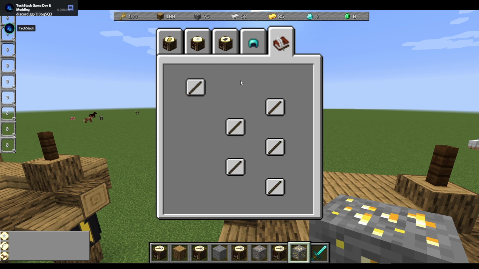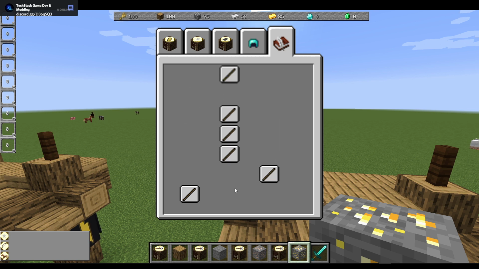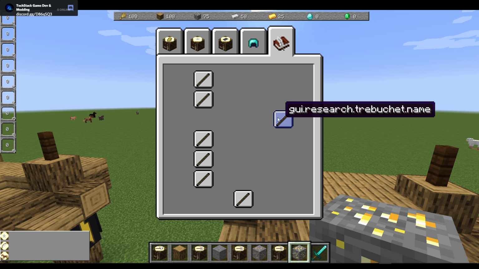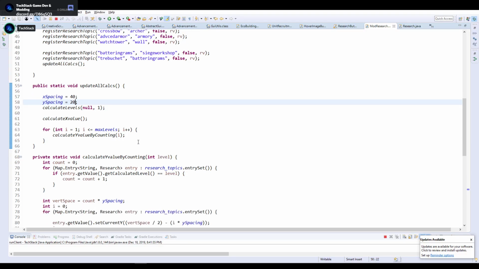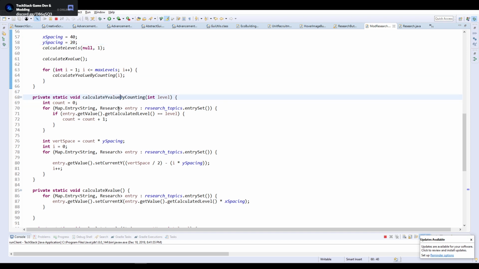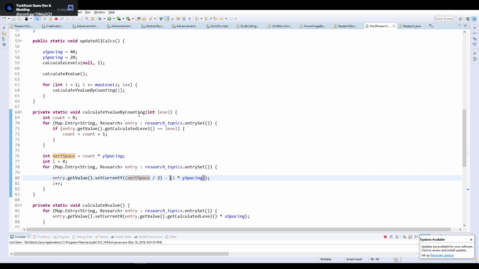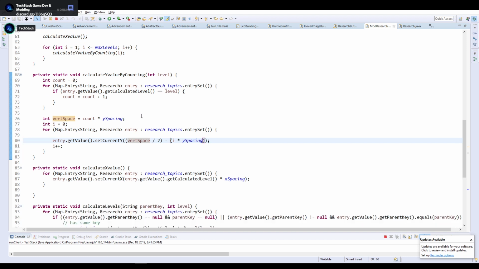I'm seeing something else here. Okay, so this is a blank spot because this one's here. So when we're calculating our Y values here, calculating the vertical space, dividing it by 2, we're not doing it for a given level. Okay, so that's part of our problem.